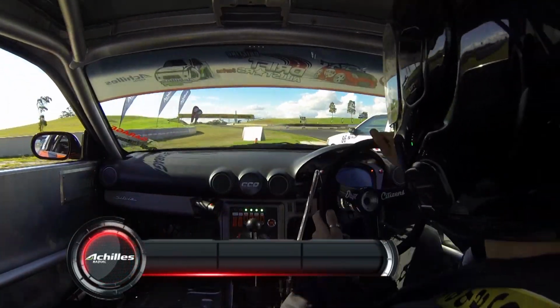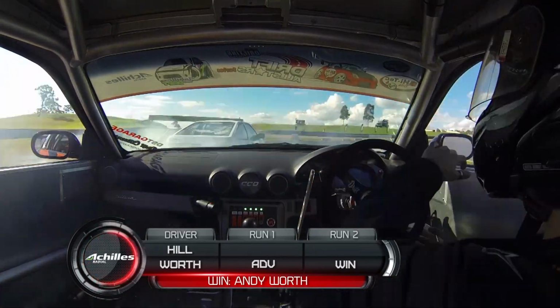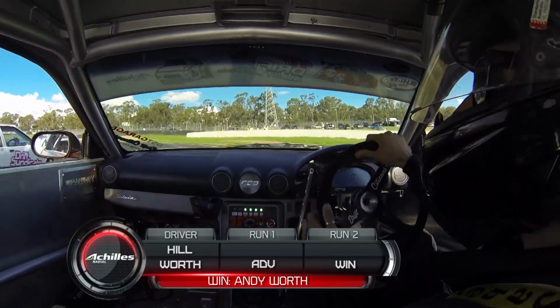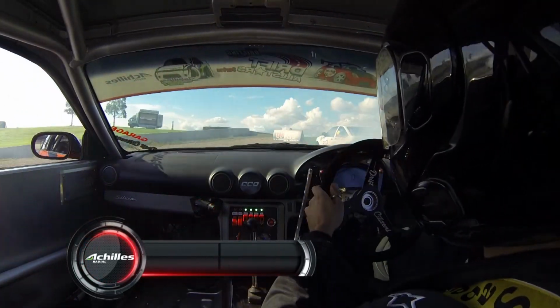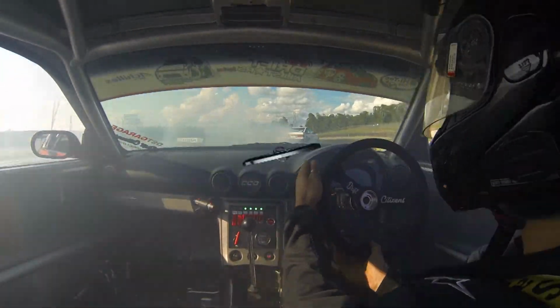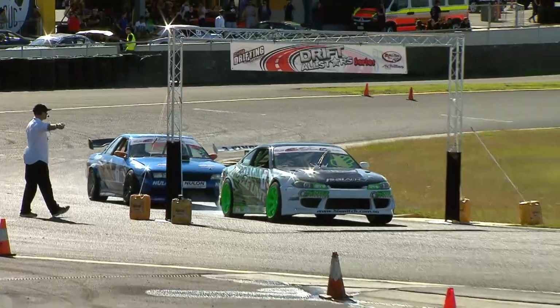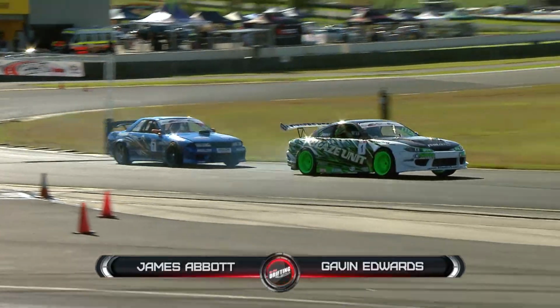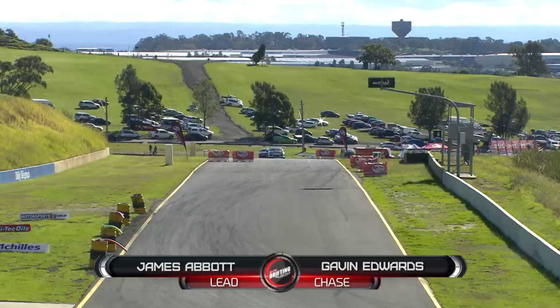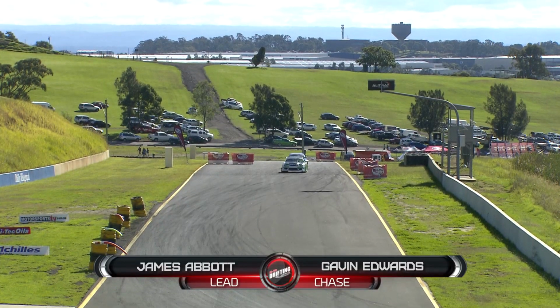As we head to the in-car here, Chad, you can see Andy Worth's car out in front, V8 powered AE86, gets right to the outside of the track there, and that's what the judges need to see. They need to see back of car in that outside clipping zone. It really turns that rest of the track into a bit of a corner, makes it a lot more technical. And Andy's the first of our B-listed drivers to actually make it through. So as a chasing driver, he's the first guy to make it through today.